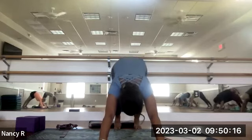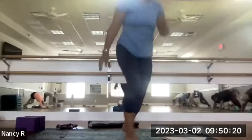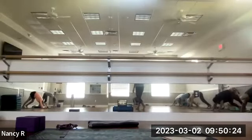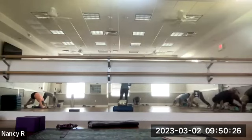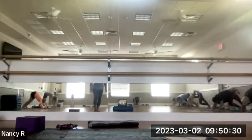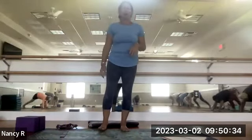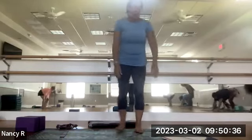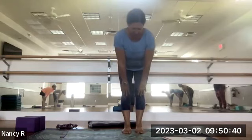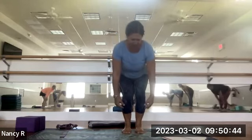Pedal out your dog by dropping the heel of one leg and then bend the knee of the other leg. Look between your hands. Walk your feet up to the top of your mat. And then inhale to a half lift. Find a flat back. Bend your knees.